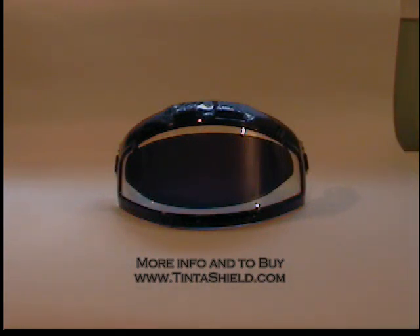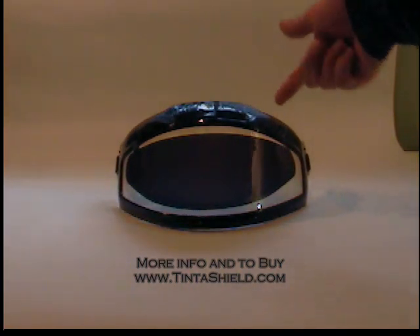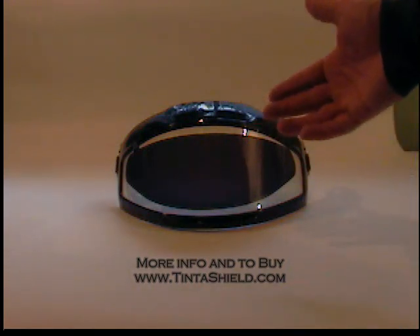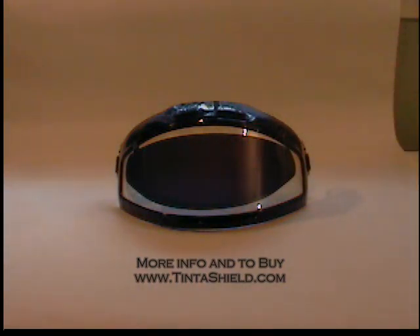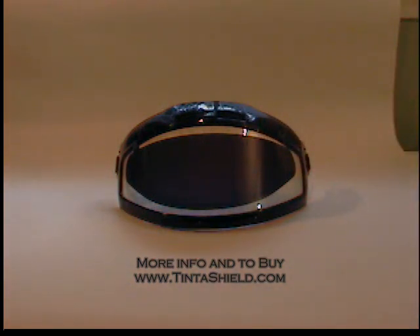Most of the shields I use are heated. This is actually just one of my extra shields since I took it off and replaced it with a heated shield. It works as good on the heated shield, if not better, only because it does heat and it is warm compared to the ones that aren't heated, but we've never had a problem with either of them. They work just as well pretty much. You just might get less ice built up on the electric shield.